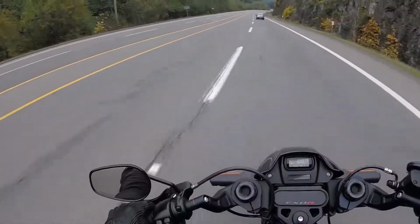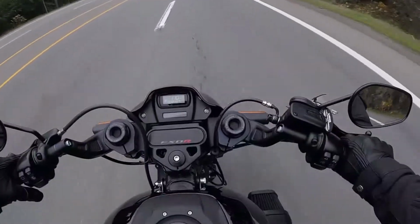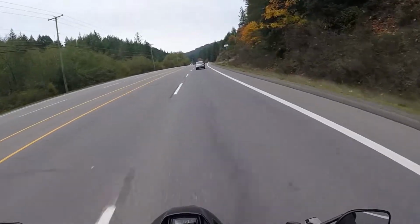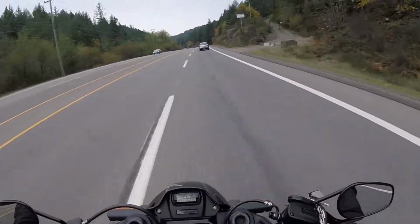But it feels very planted. It's very tight on the ground there. A lot of traction. Quite a bit of wind buffeting coming at you, obviously with no front fairing.